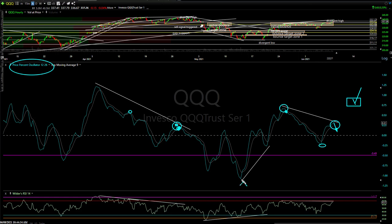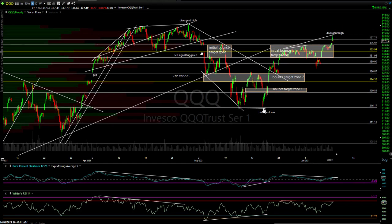We had bullish divergence right here. There was a reaction low in the PPO. Prices had made a low, then we made a higher low, and it wasn't until this point that the divergence was confirmed because we put in that lower low — it didn't cross over until here. There was our peak on top, then another trough, a lower low, and that was a confirmed divergence. This is still what I call an unconfirmed divergent high pending that crossover, and that's what I'll be watching for.